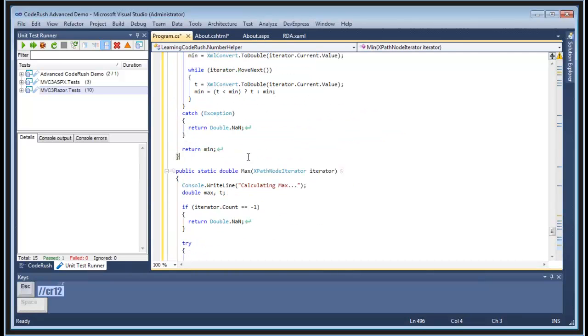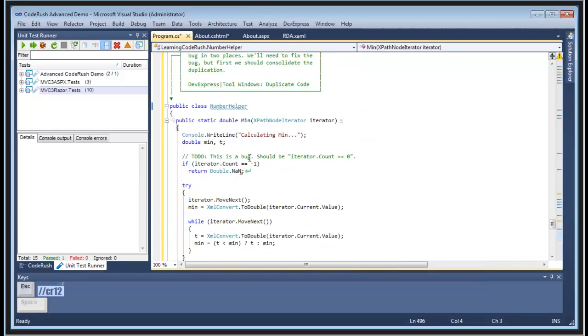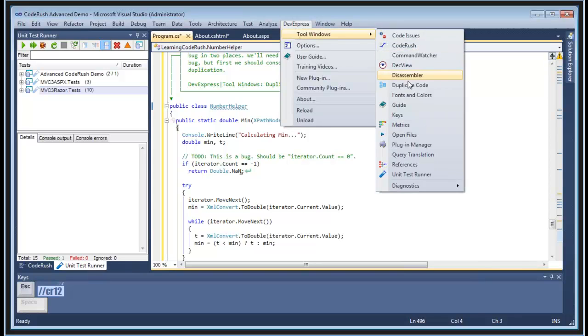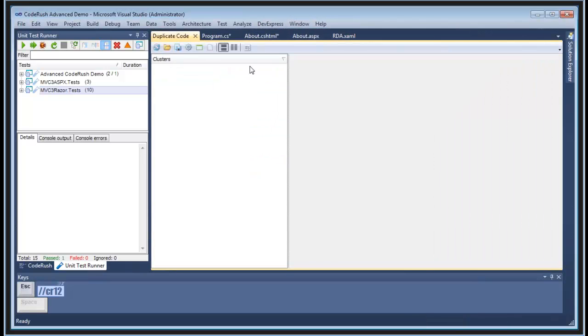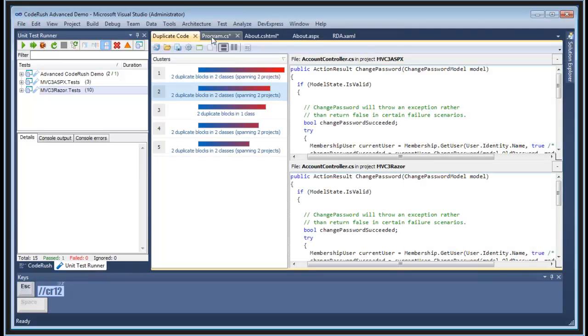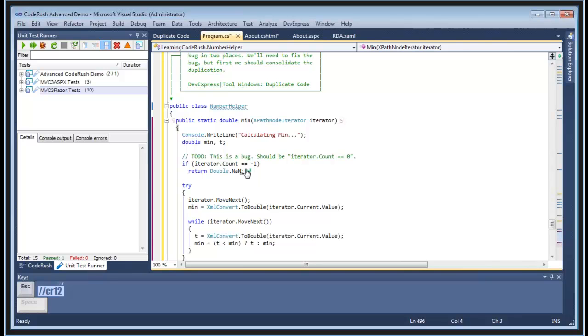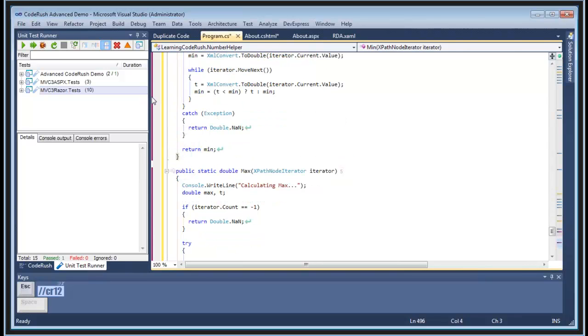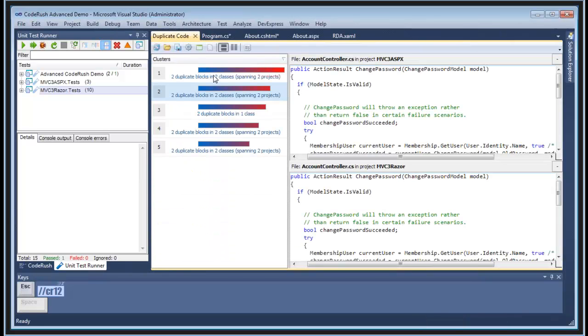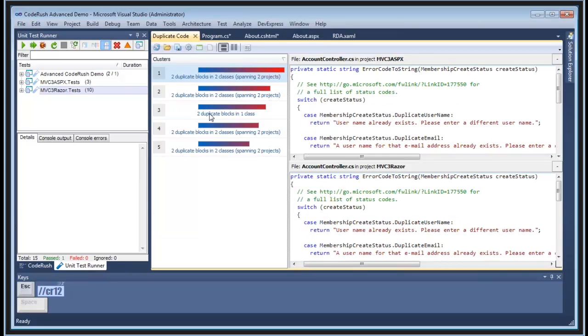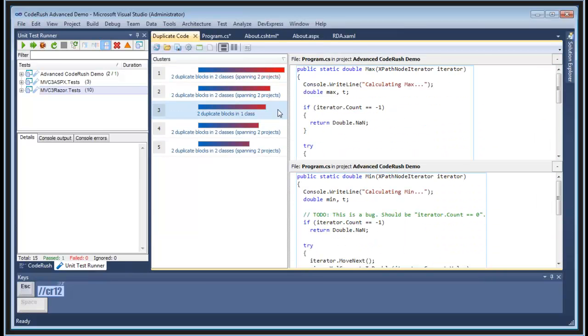What's my time? I've got like 3 minutes left, but I let Rory say hi at the beginning, and that really messed me up. So let's bring up the CodeRush duplicate code window. Let's do a refresh over here, and here you can see my duplicates off on the left side. I've got a duplicate here, duplicate here. This bar indicates that it's a duplicate. If we bring it up here and look at it, let's see which one we found. So there it is right there.